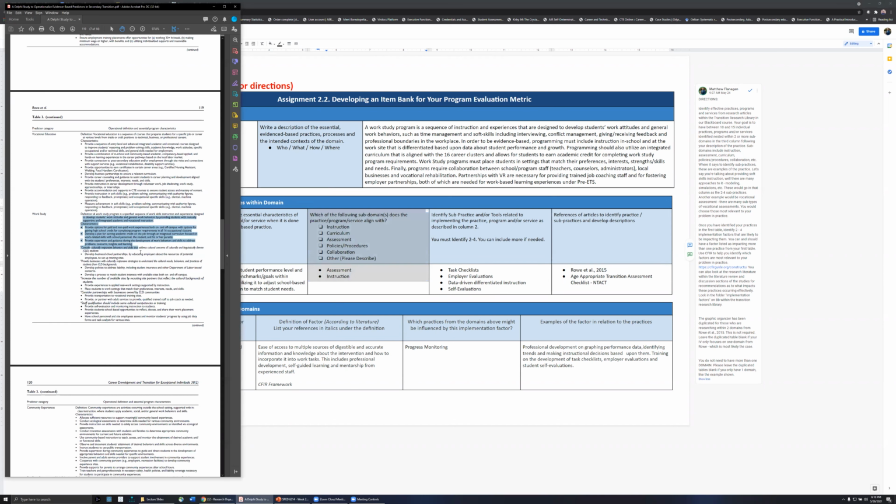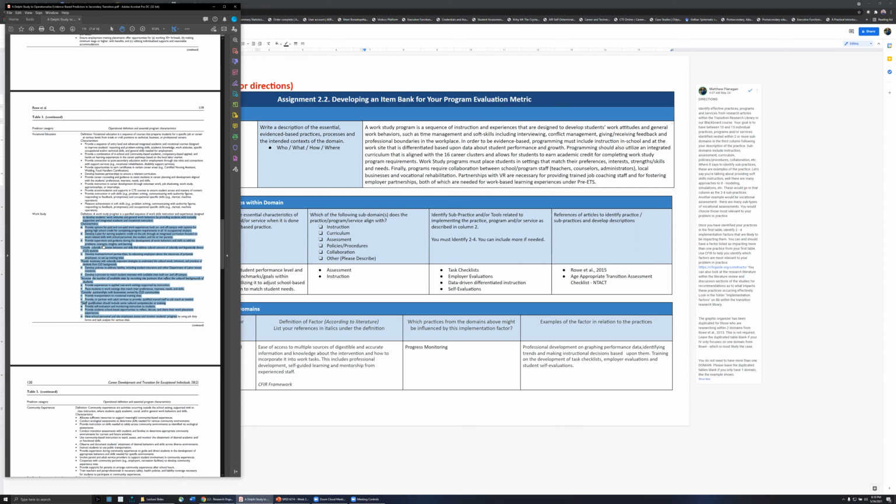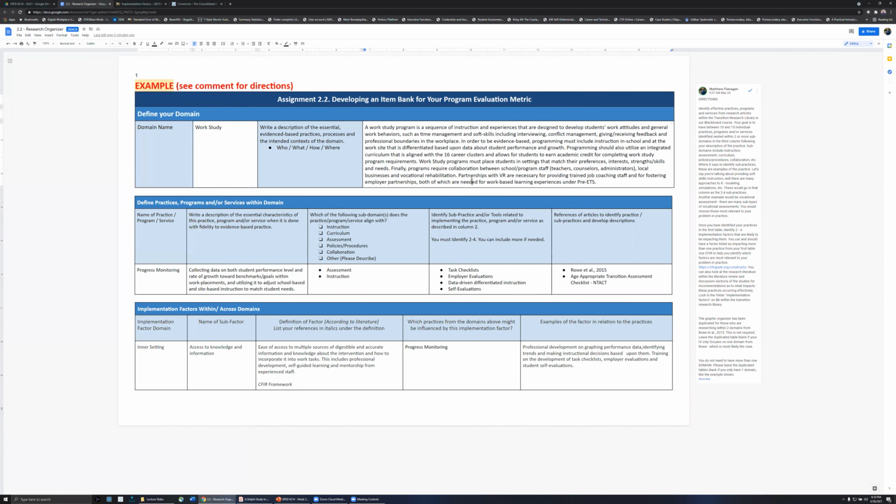I'm going to look at the definition and all of the essential characteristics, and I'm going to develop a description of the essential characteristics of evidence-based practices for this domain. Who does them, where, what, when, how, all of that, but directly related to your problem of practice. So what you're not going to do is go here and copy and paste them in. It won't help you, because your purpose here is to write a thick, full description of all of the essential characteristics of that domain of practice, which is your independent variable.